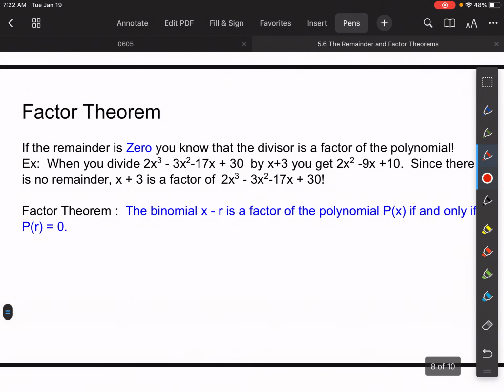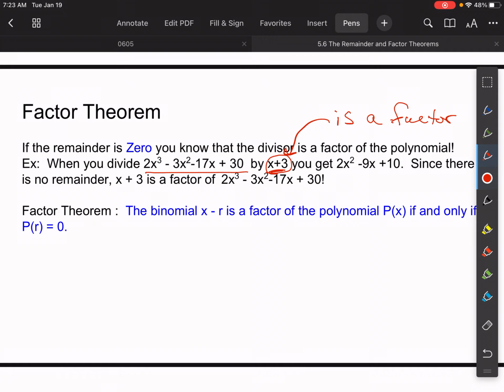And then the factor theorem. This is the most important thing of the day, probably. If the remainder is 0 when you're using any kind of division and you get a remainder of 0, then you know the original thing that you plugged in, the original thing that you were testing, is a factor of that thing. Okay, so the factor theorem says, again, that if, for instance, you divided this guy, which we should do, let's just do it really quick, by x plus 3, and you get a 0 as a remainder, then we know that x plus 3 is a factor. Okay, that's if you get 0 for the remainder.